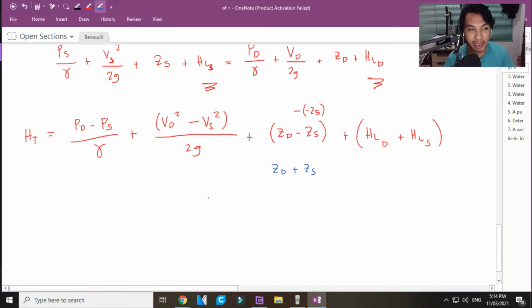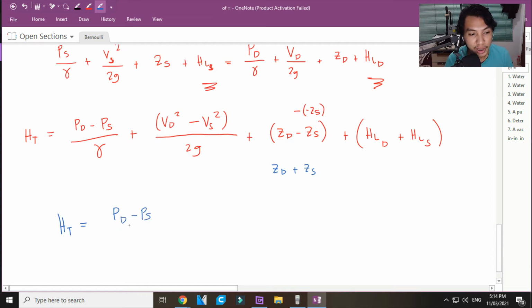So, ayusin ko lang yung sa head total ninyo. For the total head that you need in order to get the size of the pump or the power that your motor will exert on your pump, given that the pump is 100% efficient, the total head is equal to this one.